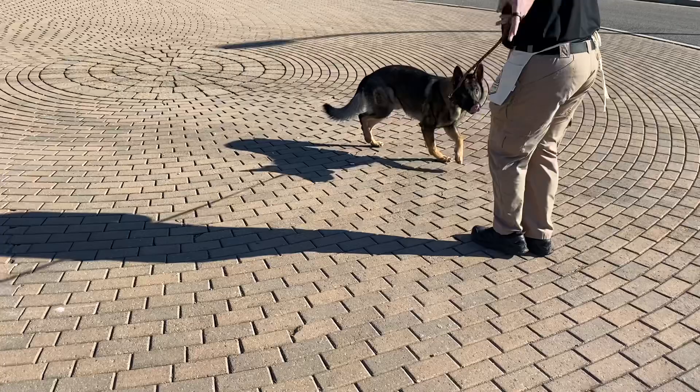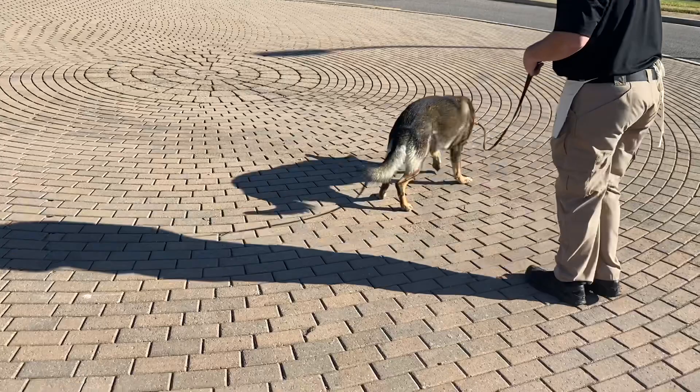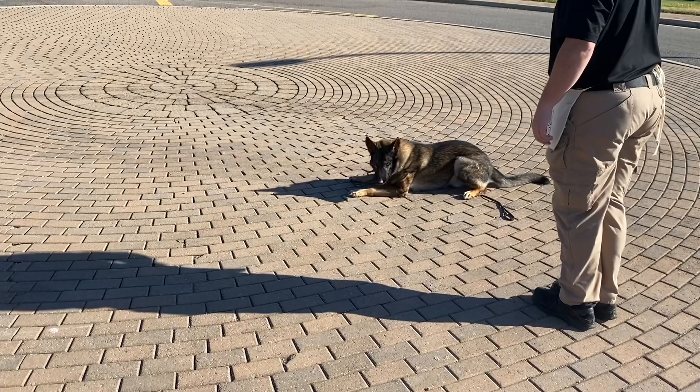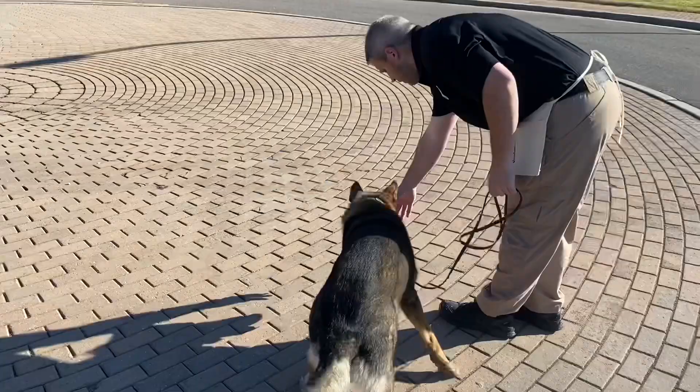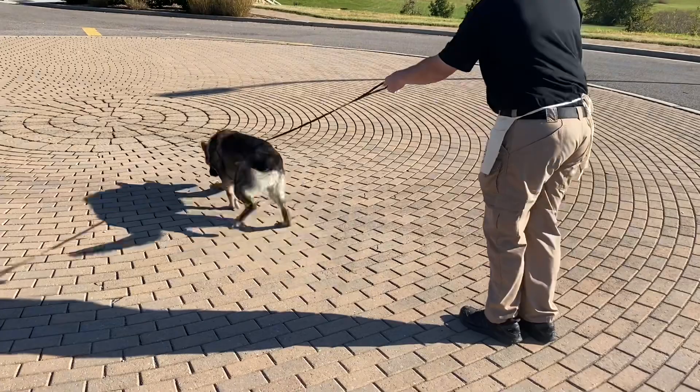Pull him back, line him up, tell him the track. Excellent — that's how it looks, and you can throw from back there. If the kibble skips and you've got to drop the leash, no problem. After this one, get the leash and pull him back. Throw from there — no problem. Do you have a nylon 15-footer? Yeah, next time we'll use that so you can give him some range.